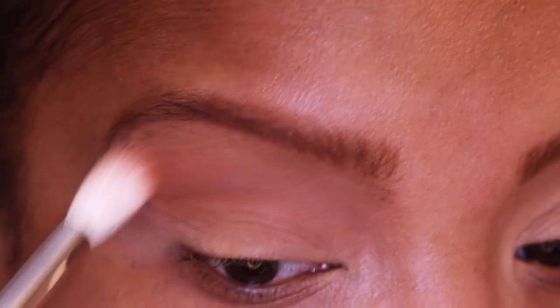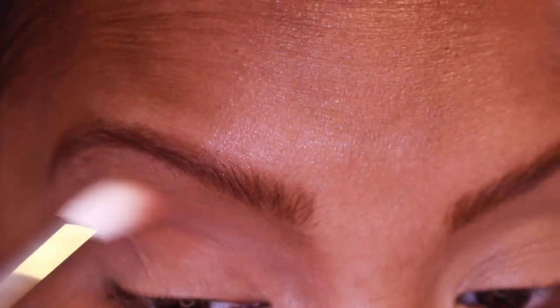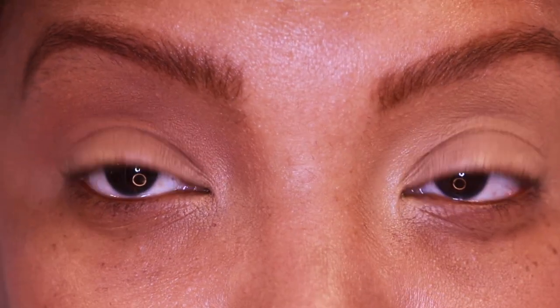I was a Kickstarter backer, and I did order the holiday set, like I just mentioned before. So now I'm just throwing this Burnished Honey in the crease. You can throw any color you want in the crease. You don't necessarily have to put anything in the crease, because what I do like about this particular formula in the Decadence palette is that these metallics blend out like a dream.